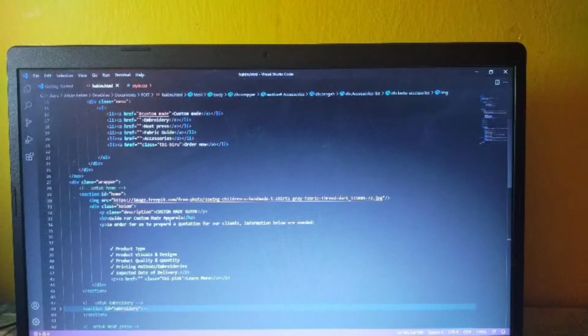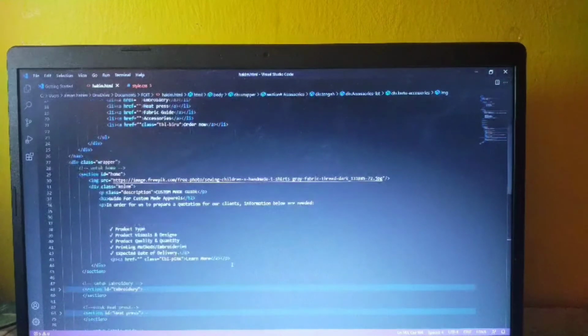So we put a custom made guide. Secondly, the H2 is guide for custom made apparel, and P is: in order for us to prepare a quotation for our clients, the information below is needed.